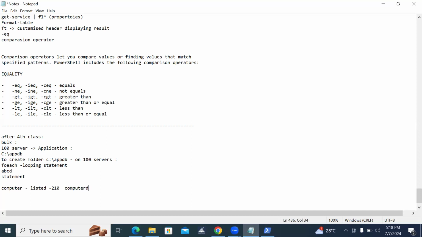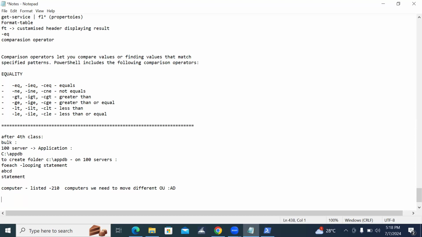They asked that immediately these computers need to be moved to a different OU, which is an Active Directory topic. There are 210 computers we need to immediately move into the designated OU. And there's one more requirement. We have done it; in the next 10 minutes we fulfilled that.